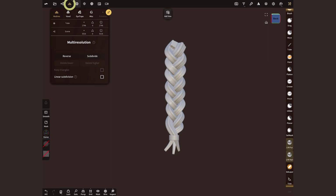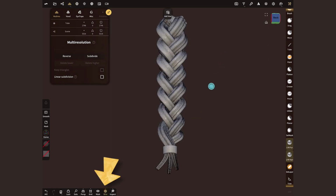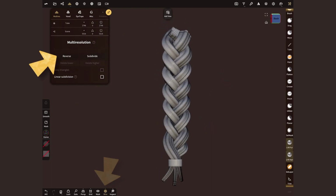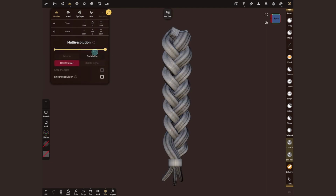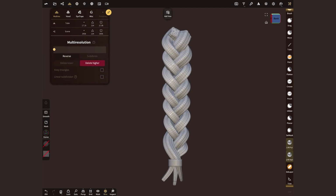I'm gonna head to the multi-resolution menu. I'm gonna activate wire so I can see the topology. And I'm gonna tap on reverse until Nomad doesn't let me do it anymore. This will give me several resolution levels. I'm gonna go to the lowest one.